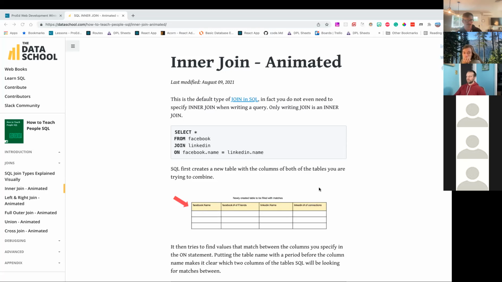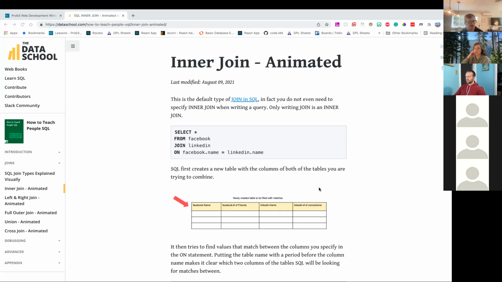There are a couple different kinds of joins, but essentially it's a way to grab different columns from different tables into a single query. So let's look at this little example, which is using what's called an inner join.